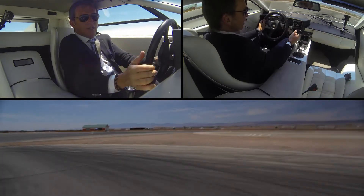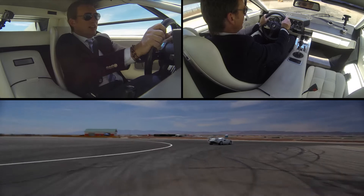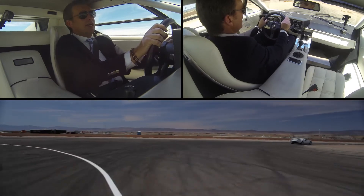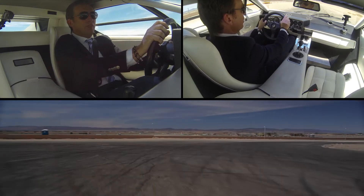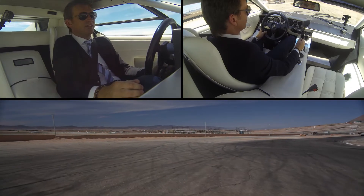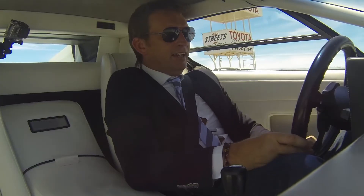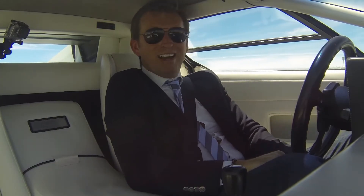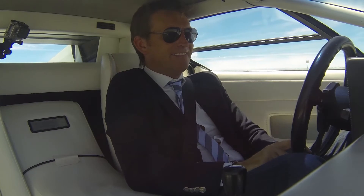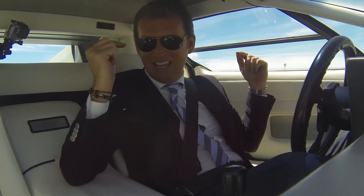Whoa! I've said whoa a lot, but it is a whoa thing. Well, that is a lap in a Lamborghini Countach. Time traveled back to 1985. And it made me realize that while I was riding around on my bicycle, real men were getting their jollies off in a white supercar.